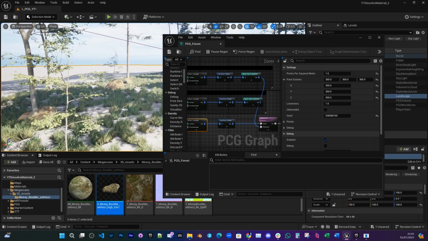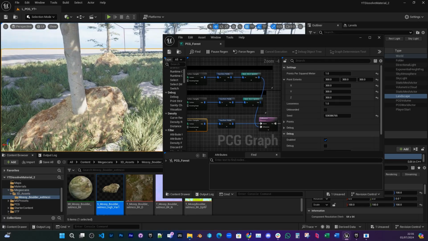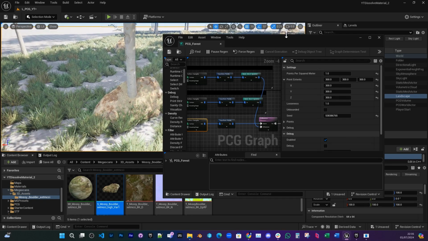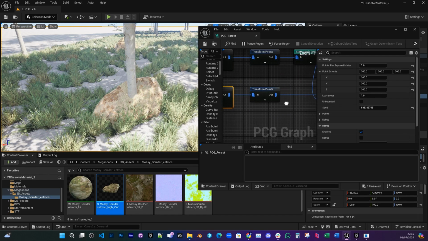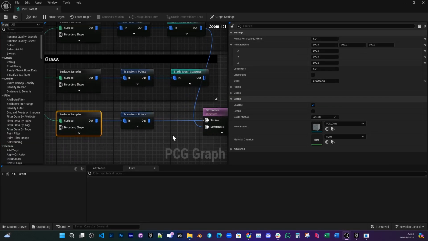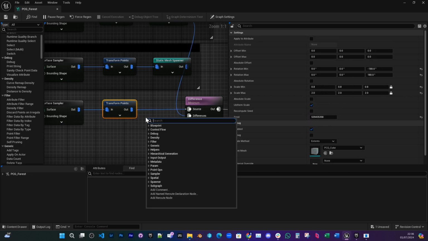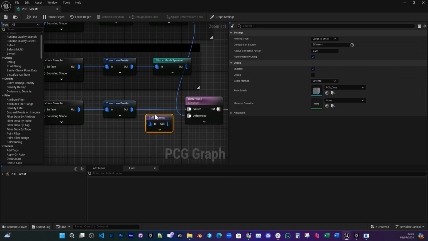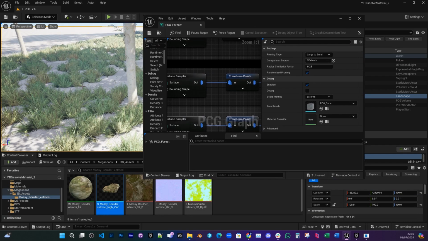Okay, so another thing is sometimes you might encounter this issue where it literally overlaps with other rocks here, or the trees themselves. So in order to get rid of this issue, we need to also use what's called self-pruning, which helps to remove any overlaps that come with it. So in this case, let's go and introduce this node, which should be here between the transform points as well, the difference node. So right click, look for self-pruning. All right. So now I can connect this one. Make sure you disconnect that from source and connect it to the source. So it should be fine now.